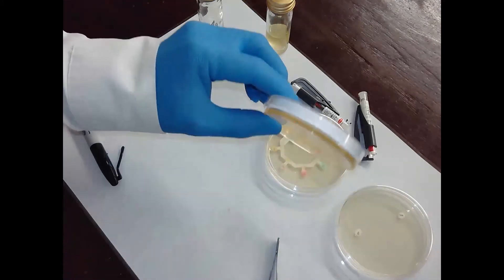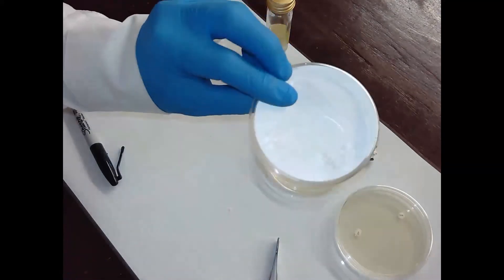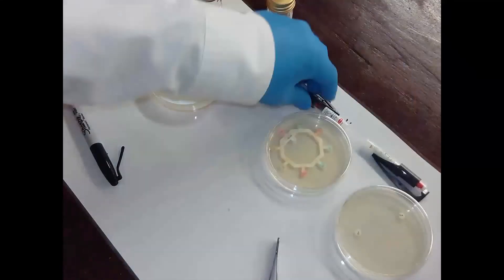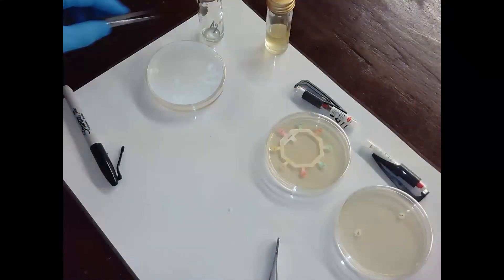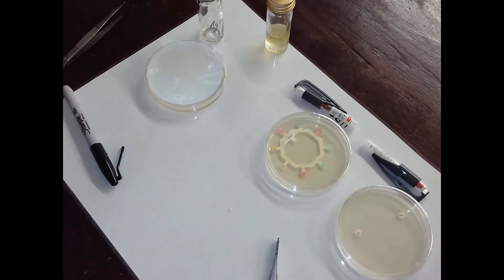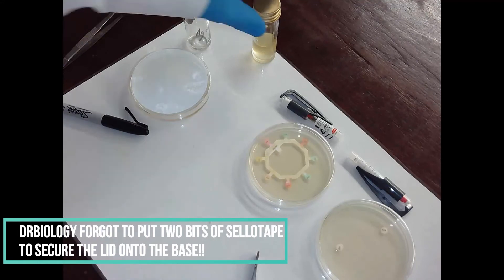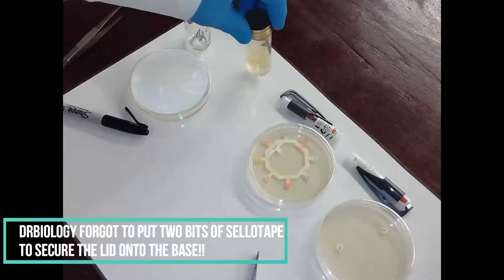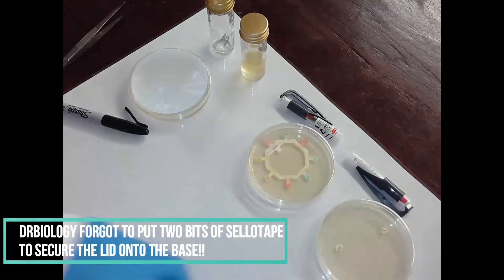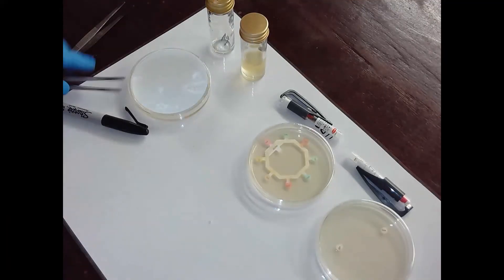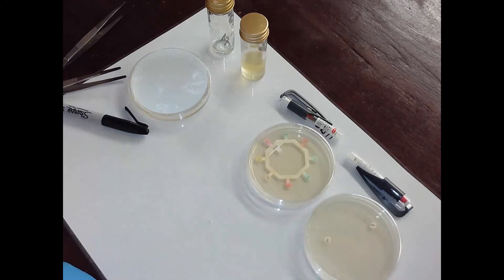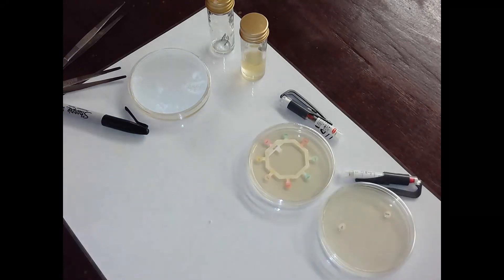Here's the agar plate I prepared earlier and you can see it's now solidified. Bacteria can go on that. I'm going to spread some bacteria on that as well. We have two agar plates with uncontaminated cultures and antibiotics in them. We're going to leave them for 24 hours in an oven at about 25 degrees Celsius, and then hopefully in tomorrow's lesson we'll be able to see how effective the antibiotics are on E. coli. Thanks for listening.